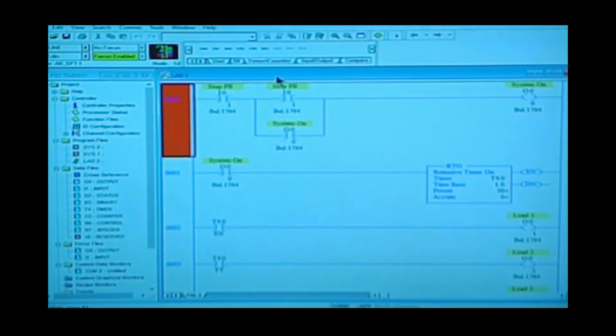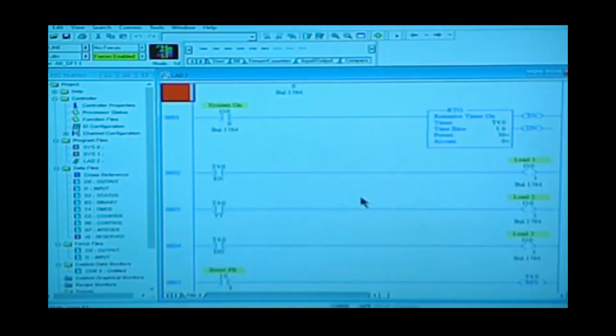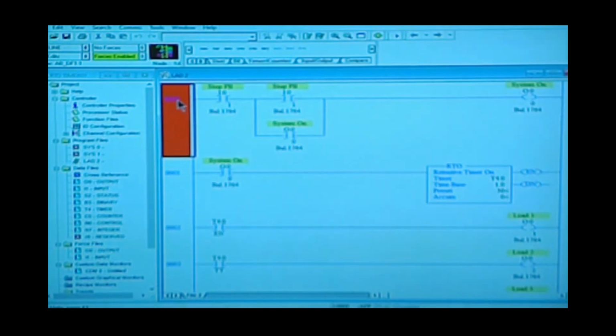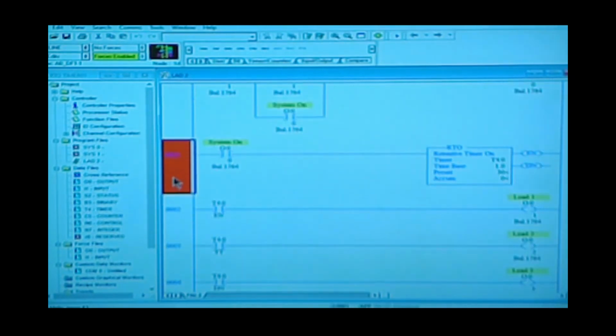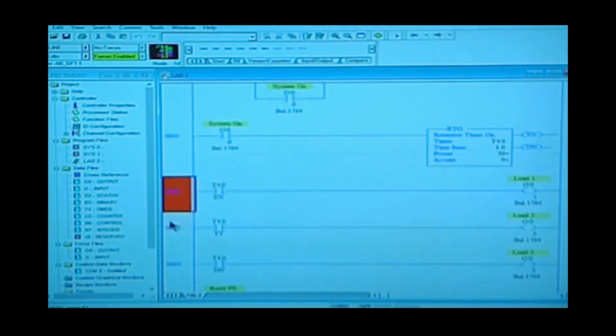Another timer that's commonly found is what's called a retentive time-on timer. Okay, retentive. It's a time-on timer that retains its count. Now, right here we have the start-stop station to power it up. We have our logic that turns it on directly from the start-stop station. As this timer runs, it becomes enabled. The enabled bit will close, turn on the load.